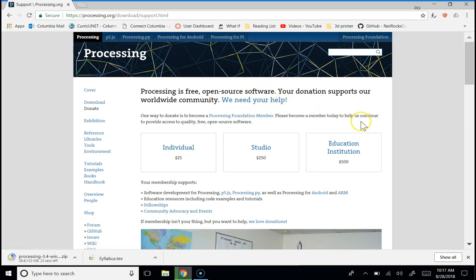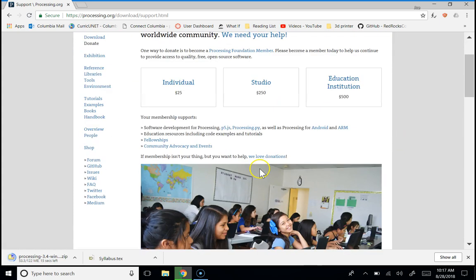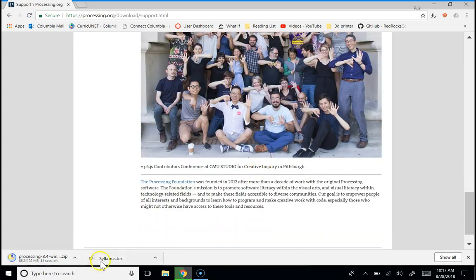Cool. All right, so if you want to download the Linux version, have at it. They tell you to donate. You don't have to donate to them. See, it's downloading down here, even though I didn't donate money. If you want to give them money, go for it. This really is a slick thing that they've built, and they do a really nice job. So later, when you've made your millions writing code, you should probably kick a couple bucks to processing because they helped. That said, you all are college students, right? So I know you don't have a couple bucks to give them.